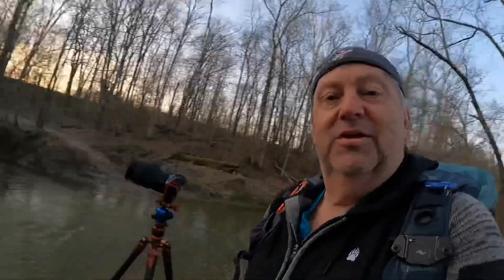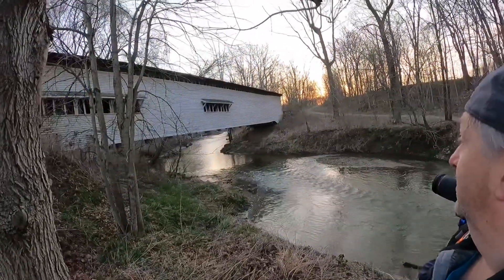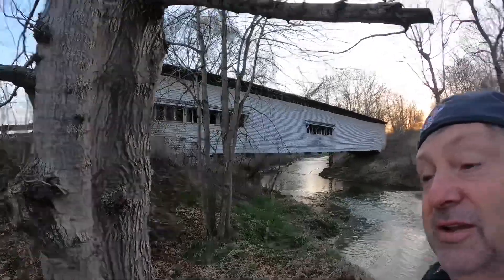The most important thing is to get out. Enjoy the sunrise, like I'm doing this morning — it's coming up over here as you can see. Enjoy the covered bridges of Indiana. I just drove across this bridge a few minutes ago. This bridge was built in 1856 — it's the second oldest bridge in Indiana, 103 feet long. This little creek here is called Little Raccoon Creek. My last video, I believe we were at Big Raccoon Creek. Just get out and shoot.